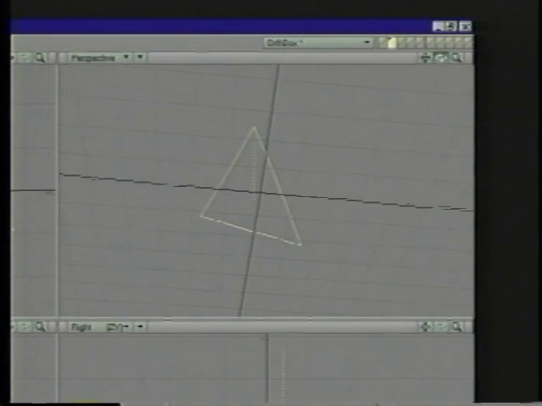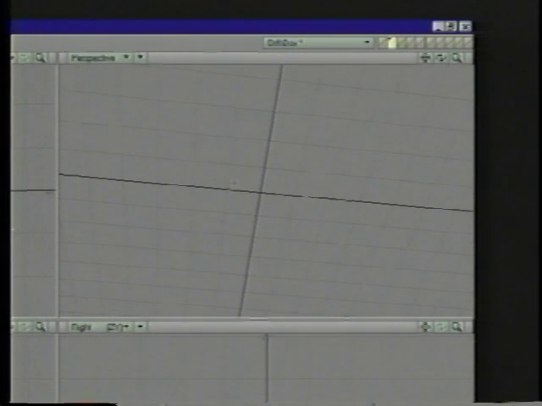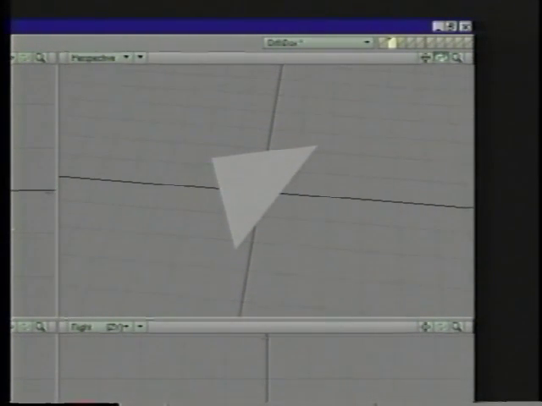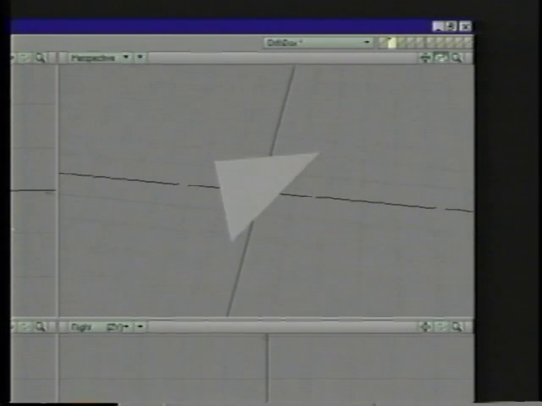As I rotate around here to the back side of the polygon, you'll see that the shading goes away. The outline is still there. And let me just drop the selection of this polygon for a second. Okay, boom, what happened to our polygon? Well, it's still there, but it's not visible from this side. So if I rotate back, oh, there it is. Now, what clues us into what side is visible and what isn't is the surface normal.